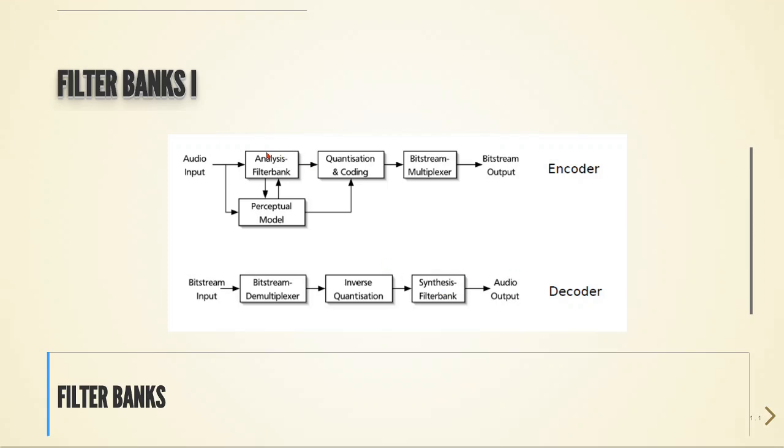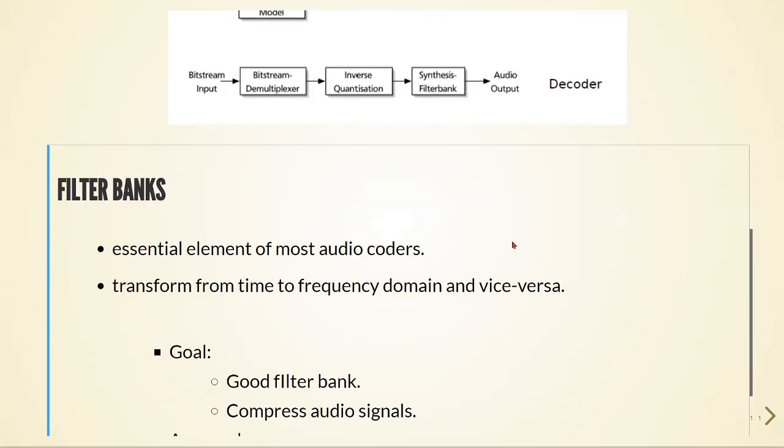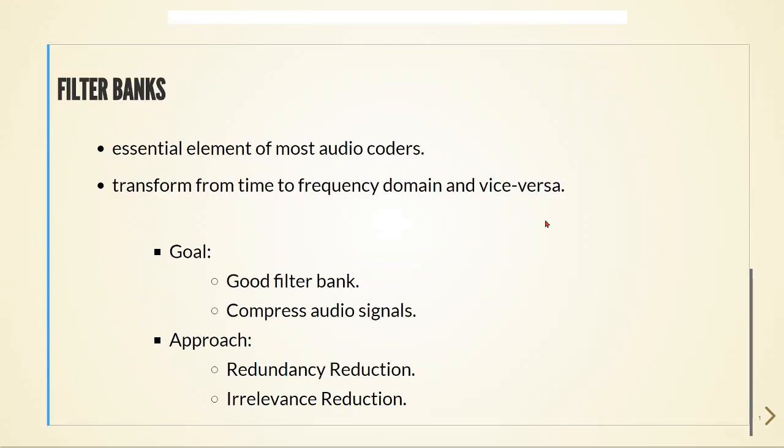So here we see our analysis filter bank and our synthesis filter bank. Filter banks can transform from time to frequency domain and vice versa. Our goal here is to have good filter banks and to compress audio signals. Our approach is to make use of redundancy and some irrelevant parts that are present in our audio signal, so we can use redundancy reduction and irrelevance reduction.